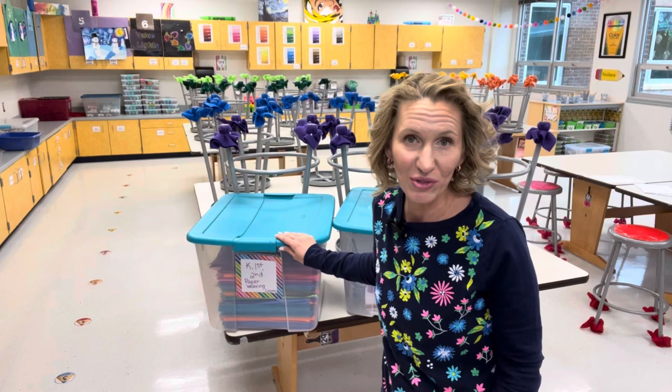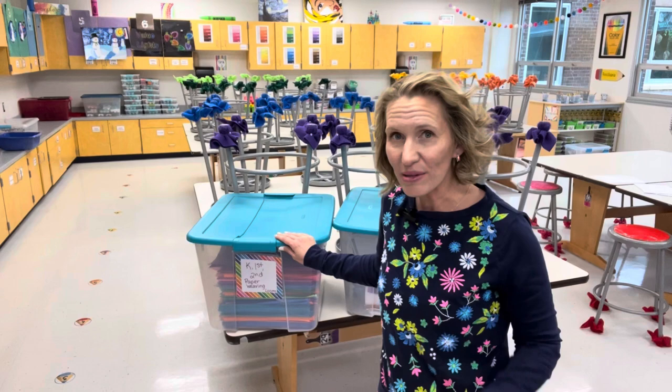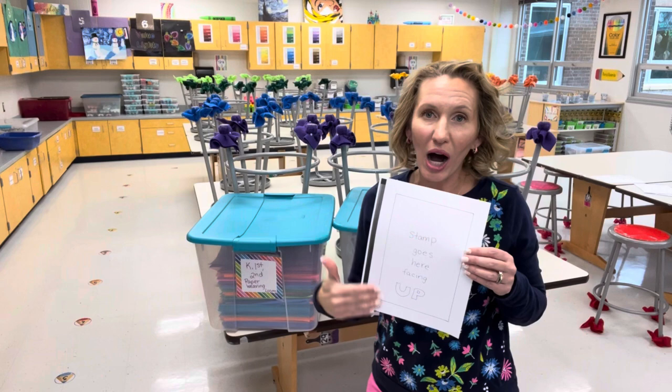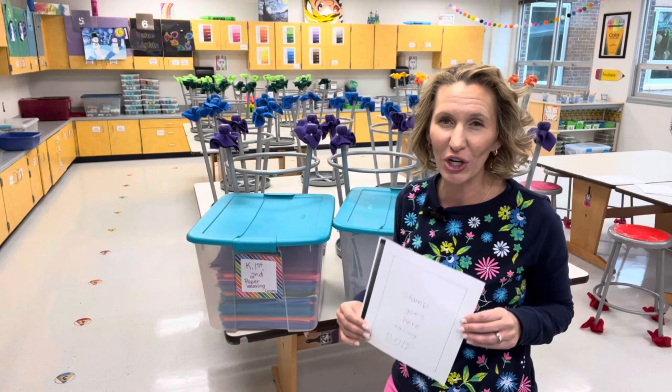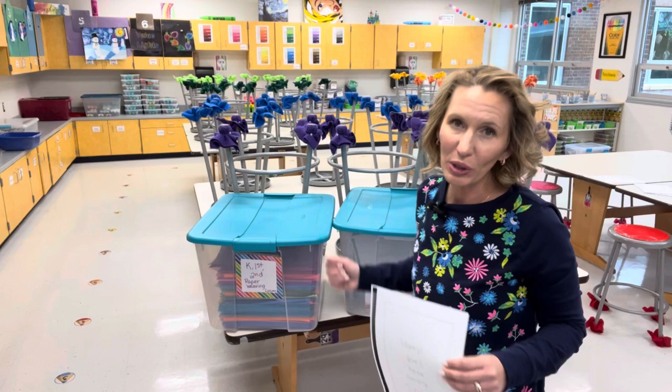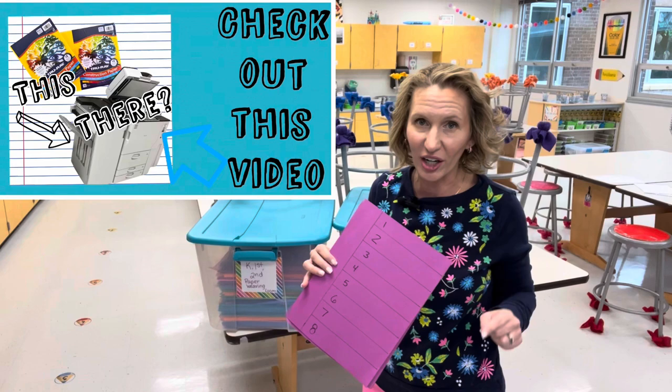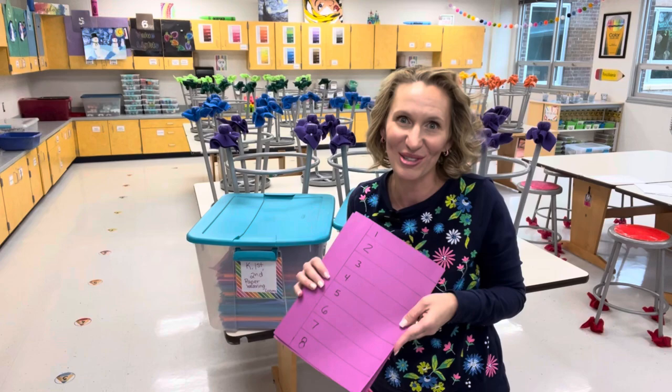Always be thinking about your future self. You might just be trying to survive this school year, but we have to do this again. So as you finish projects you enjoy and will do again next year, be sure to pack things up and label them, including organizing leftover handouts and worksheets so you can find them easily. As a bonus tip, when I'm done using materials, I like to replace them — for example, for printmaking I copy enough sheets before packing the leftovers away so they're ready for next year. I do the same with weaving looms: I copy and fold them as students finish so I'm packing up enough for the next school year. It is magical.